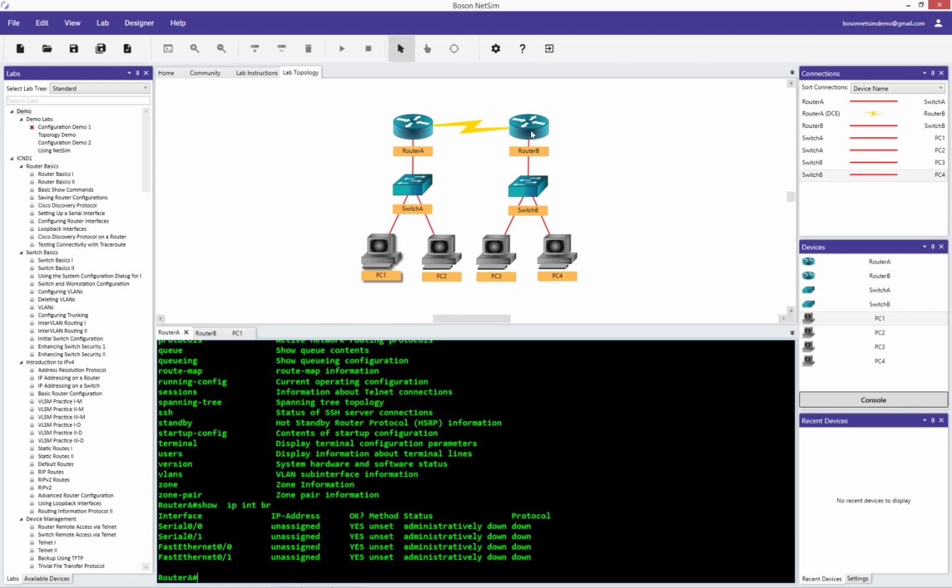Now for this lab, we are using a serial link. I realize that we don't use those too much in the real world anymore, although there are some, but often serial links are used in a back-to-back configuration in a hardware lab, and that's what we're doing here, but in a simulated version. So router B is already configured on its end of the serial link. We're going to configure router A.